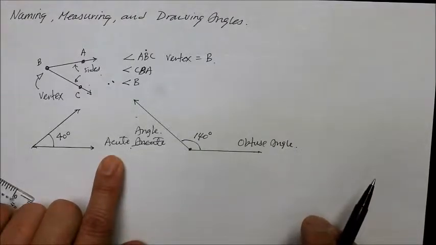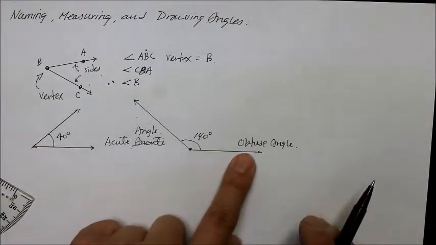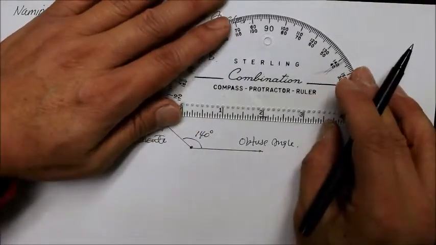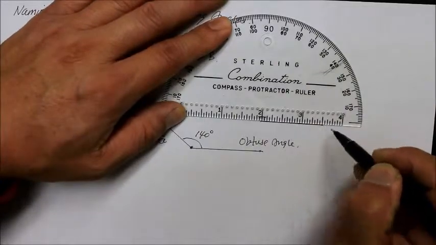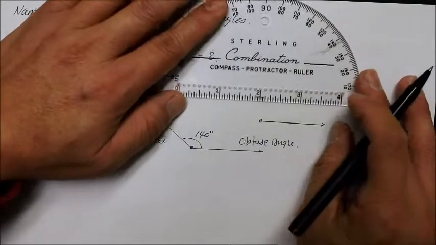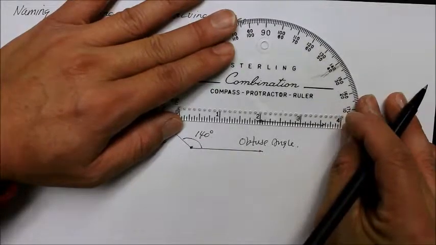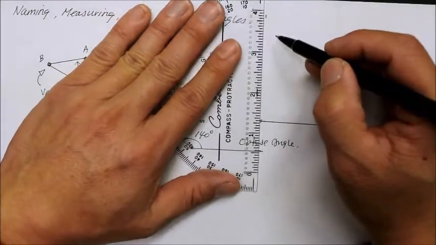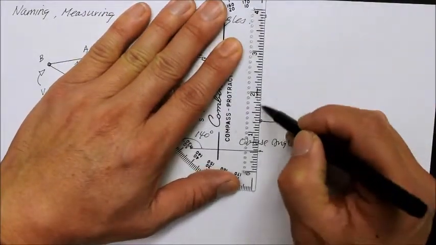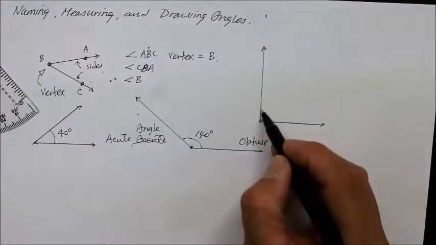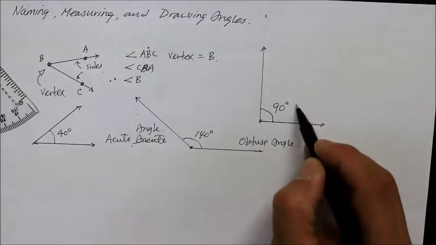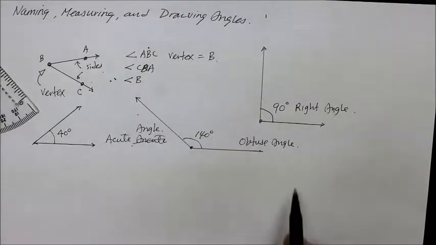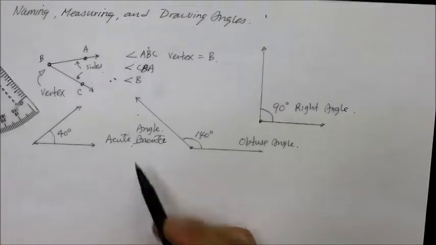So we have an acute angle at less than 90 degrees, and obtuse, which is greater than 90 degrees. Then we come to a final part of this angle measurement where we could draw the base here. See that? Here's the vertex. Line that up to the vertex of the protractor. And then exactly at 90 degrees right there, since this is 90, this will be 90 degrees. And this is called a right angle. So we have three conditions: right, obtuse, and acute.